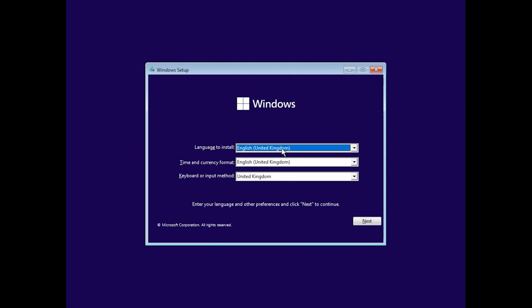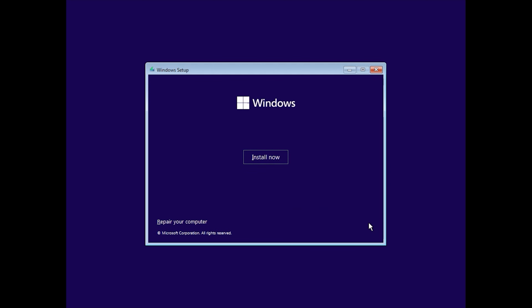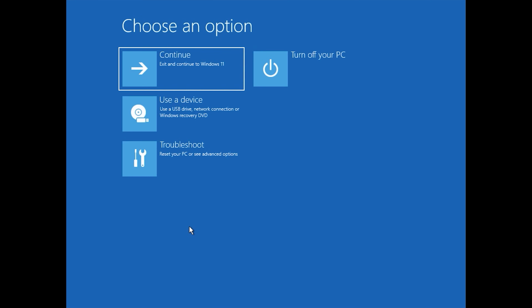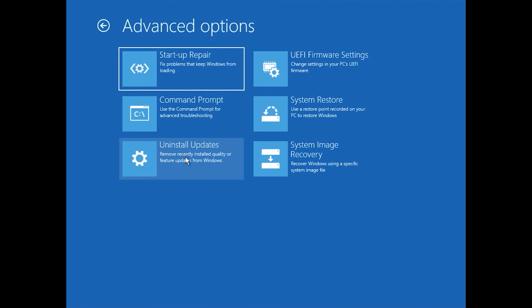For the following methods, you will need a Windows bootable flash drive. You can watch a dedicated video about creating a bootable drive, and I'll put the link in the description as always. So, you need to boot from this flash drive by hitting F2, F11 or F12 to choose your boot device. When you have booted from this drive, choose Repair your computer. This menu contains several options. Choose Startup Repair.